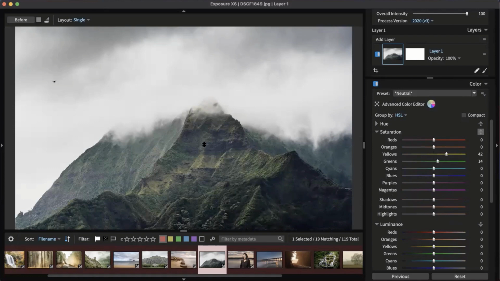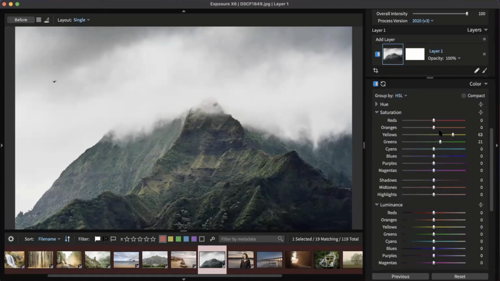So you can see that it's more yellows and greens. So we can add some saturation to the yellows and greens. That looks nice right in that zone in the middle. Another thing we can do with saturation is control the saturation in just the shadows or midtones or highlights. Sometimes like this, where we have a darker area in the foreground, we can lower the saturation of the coloring in the shadows.